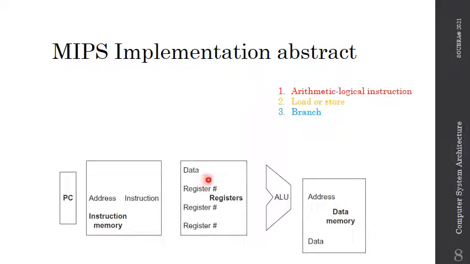Nope. ALU instructions are only concerned with the registers, and the result is stored in the destination register, so I will not reach the data memory with arithmetic logical instructions. So the arrow that I would draw would be all the way to the ALU. Would it stop here? Is that the end of it? Well, no, because I'm storing back in the destination register, so I'll have a small U-turn here and stop at the registers.